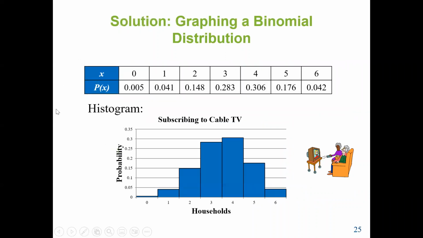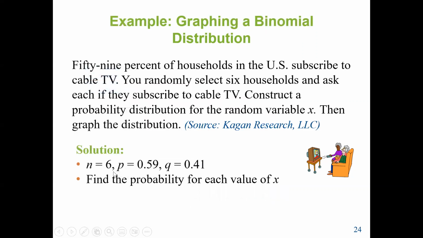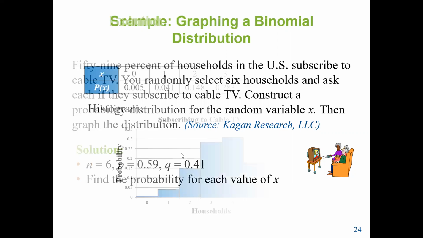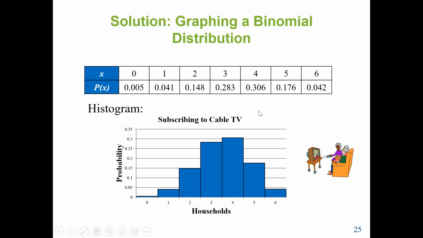So here we can use the probability formula to find the probability of X when it's 0, 1, 2, 3. Again, here we didn't solve this problem because we know N is 6, P is 0.59, Q is 0.41, and X will start from 0. So we know the formula will be C(N, X) times Q to the power N minus X times P to the power X. We start with X as 0, 1, 2, 3, etc. We know Q, we know P, we know N, the same as our previous example.